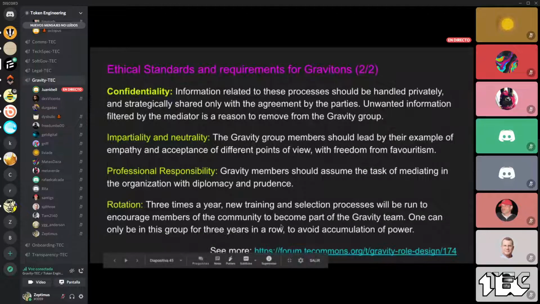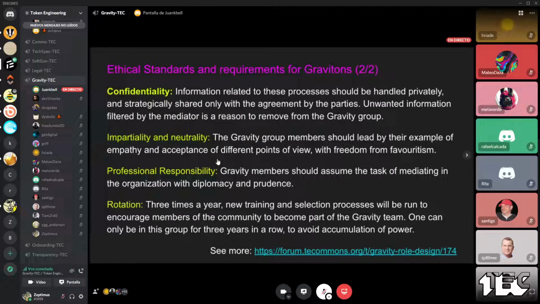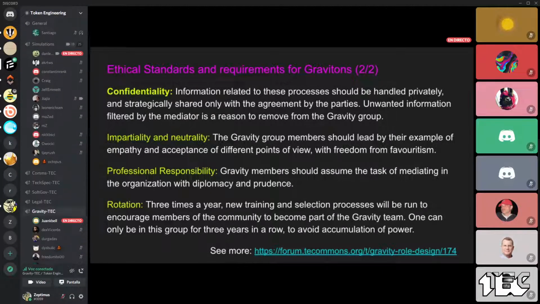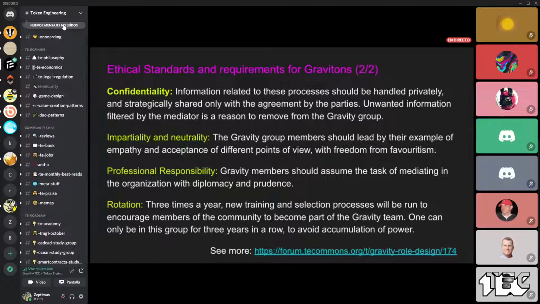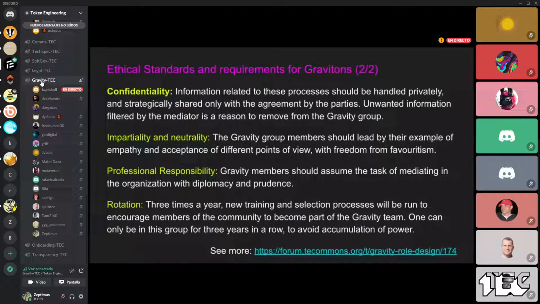but you can still maintain in the group as a whole. Because in the next sessions, not in the next one, because in the next one we are going to go over cases, but in the next sessions, I think it's the 6th session, we're going to do a deep dive on how those gravity groups will work.